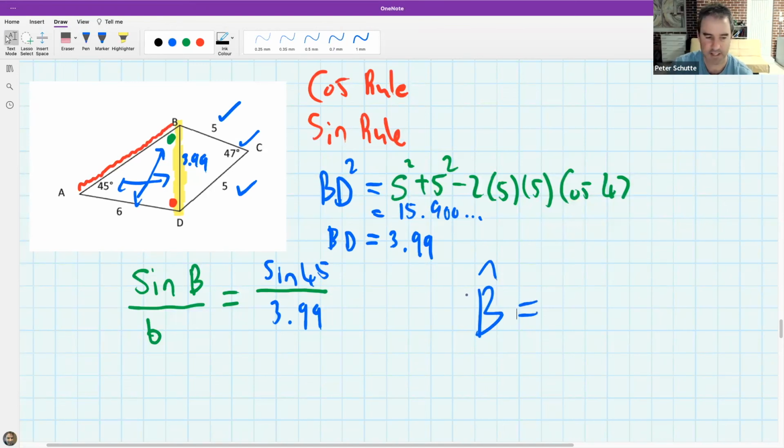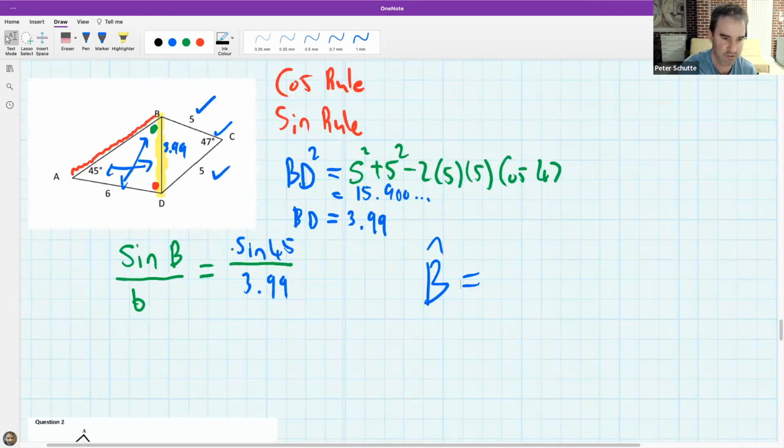I'll wait a little bit of time. And this is taking us back to the previous lessons. For those who weren't here, I would highly recommend going to look at those lessons. And if you're feeling a bit stressed out now, just ignore it, because obviously you weren't here in the lesson. You shouldn't feel stressed out about it. So what are we going to get for angle B?